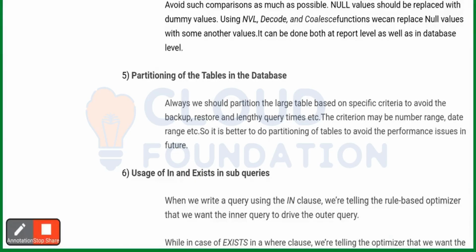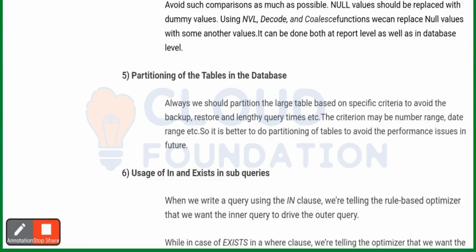The criterion may be number range or date range, like the data before 2020 in one table, and after 2020 in another table. It is based on the data being handled.